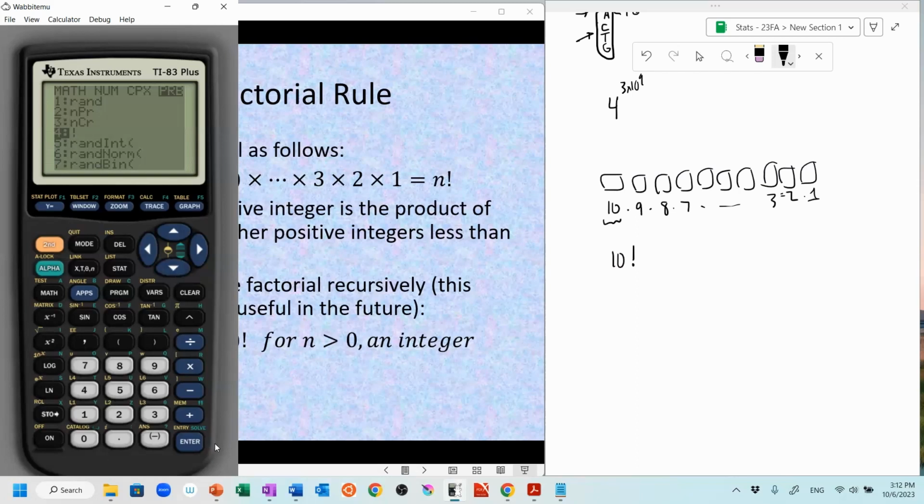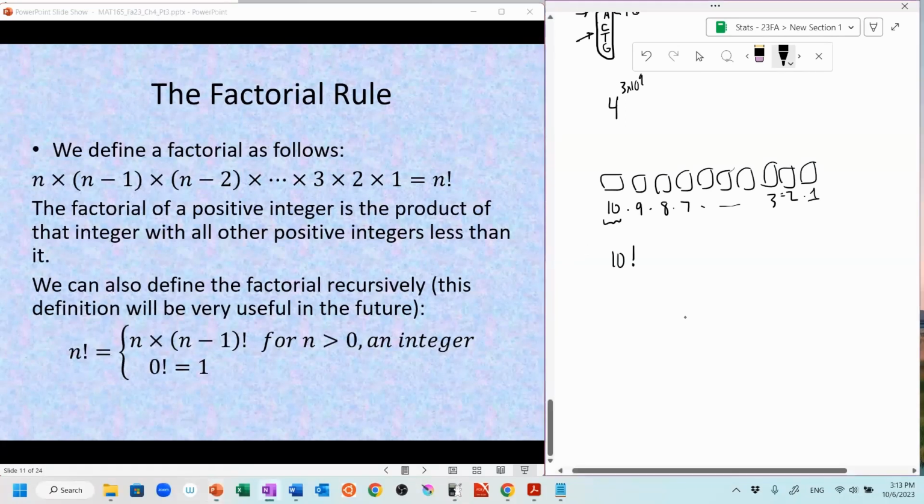That's our factorial operator. If we hit enter, it puts a factorial in for us, and it has this answer there, but that's just because I hadn't typed anything in. So if I want to compute 10 factorial, I type in 10, and then I navigate to that factorial operator: math, go to the right to the probability menu, go down to the factorial operator, then hit enter. We have 10 factorial entered. Now we can hit enter again, and that's our 3.6 million answer that we had before.